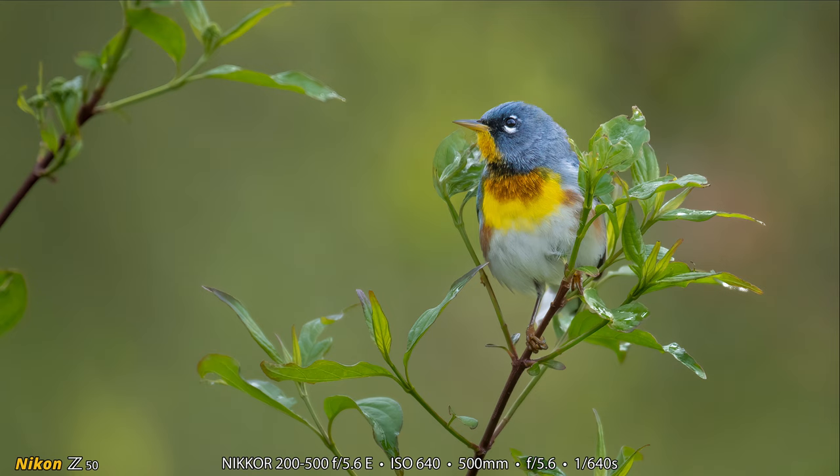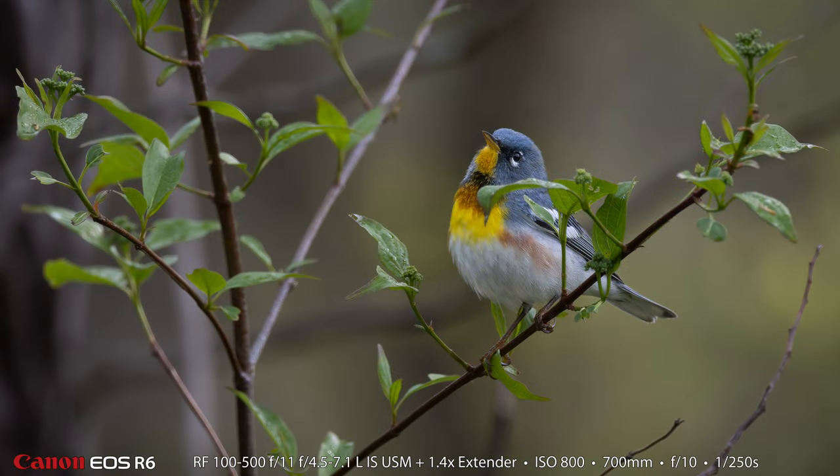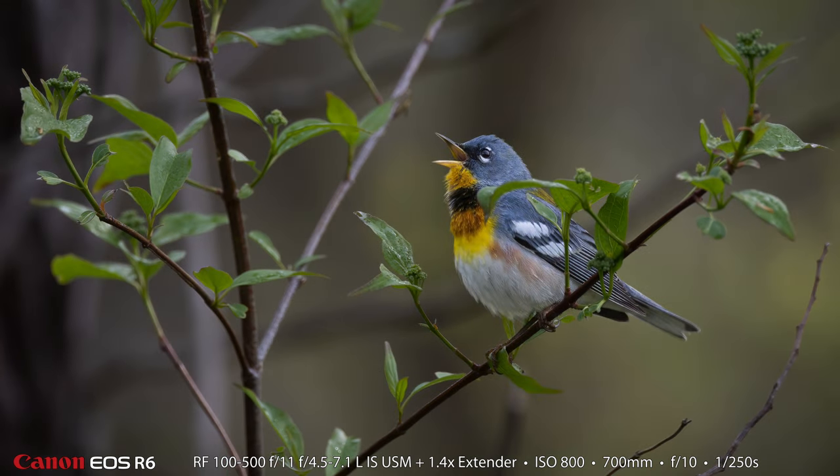A lot of times with bird photography, especially tiny bird photography like this, there's not time to work on composition while you're in the field. You just get the bird in focus when it happens to land somewhere near you and fire off a bunch of shots — you can work on composition with your crop later in post. This next photograph is also on a completely different perch in a dogwood tree, and you can see how small the leaves of the dogwood are and how tiny this bird is. It's not much bigger than your thumb — just a very small and beautiful bird.